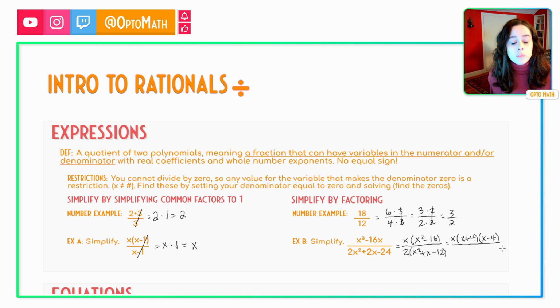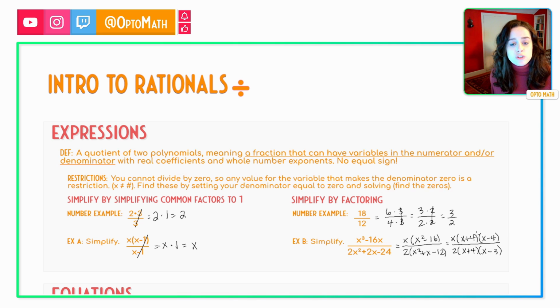So we're completely done with factoring our numerator. Let's completely finish factoring our denominator. This is a trinomial quadratic that has a equal to 1. So we're going to try to factor. We have to decide, are there any factors of negative 12 that add to positive 1? And there are. So let's keep our 2 out here. What are those factors of negative 12 that add to positive 1? That would be our positive 4 and negative 3. So x plus 4 and x minus 3.